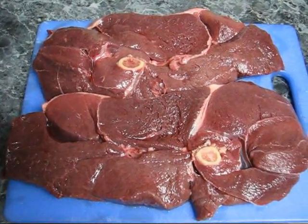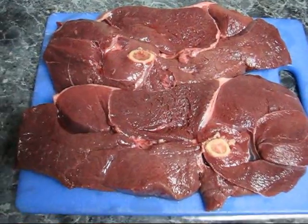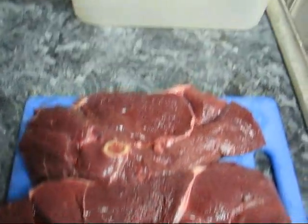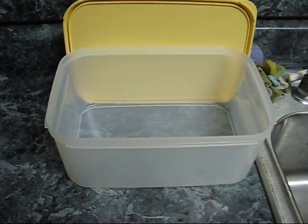Now I've rinsed 2 steaks. I got one package open. We're going to cut up some pieces and chunk it up, and we'll put it in the little pan for the marinade. That's the next step.